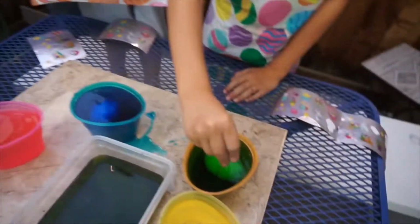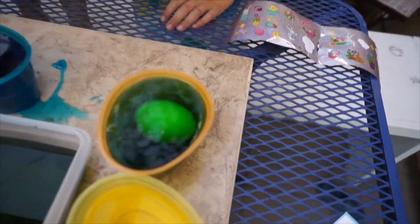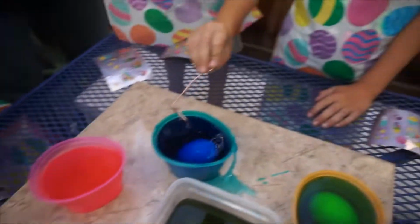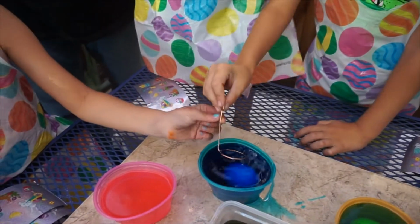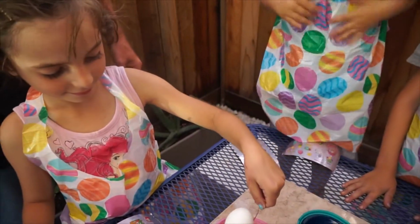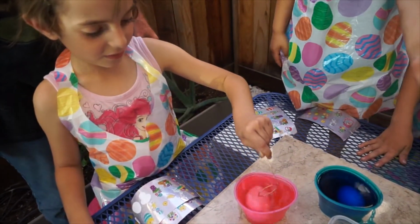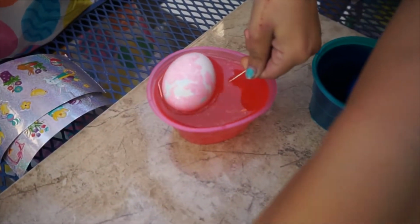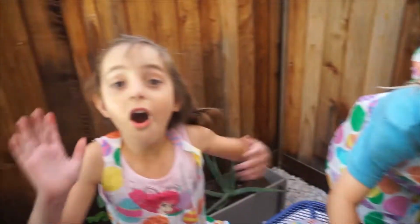Yeah, and then crack it. Wow. So if you just let it soak in, okay? I'm making a crack. Serena, it's your turn. All right. Spoon, please. There it goes. Mine's pretty. Do the pink one, there it goes. Cool. That's cool.